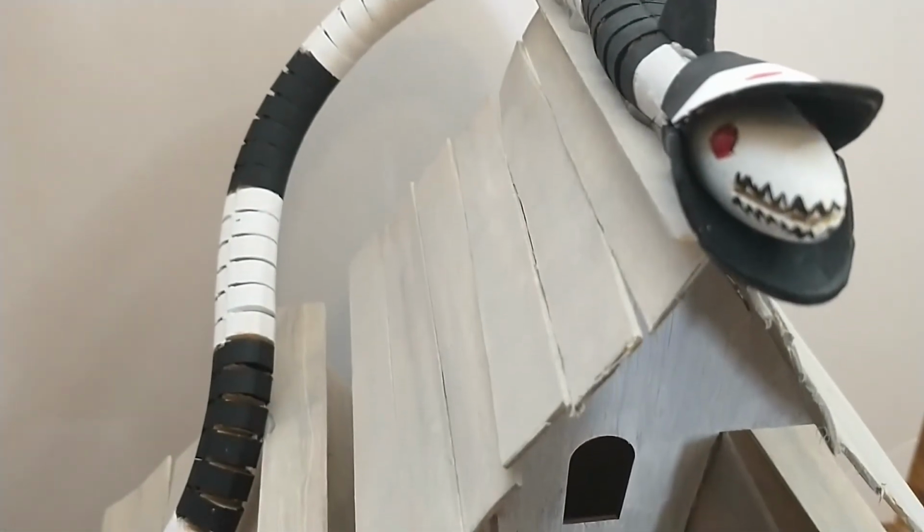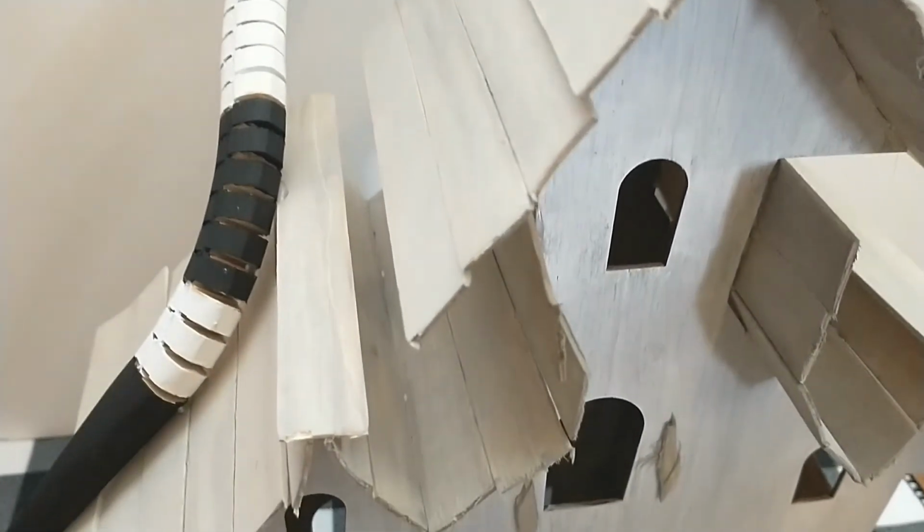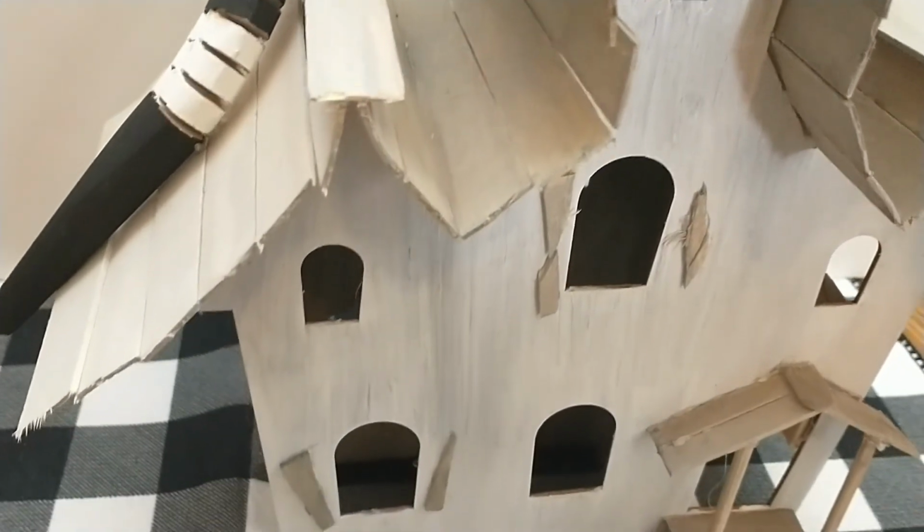And here is how the Beetlejuice inspired haunted house turned out. You can always add some fairy lights or a couple of tea lights to the inside if you want.